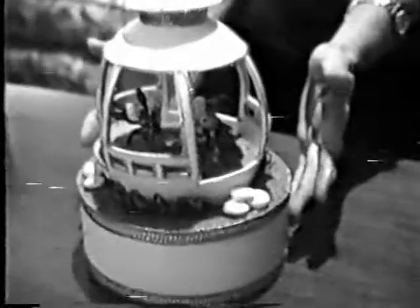I call it the All Bug Band, and the little figures in it are little bug figures that are playing instruments. It is a music box, and it also turns around, so I'll turn it on for you. And it plays In the Good Old Summertime.